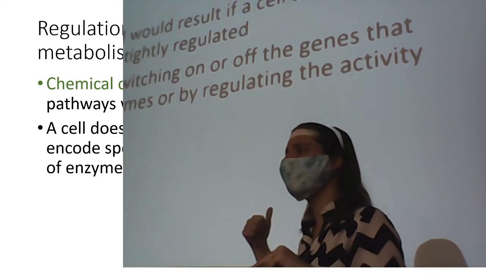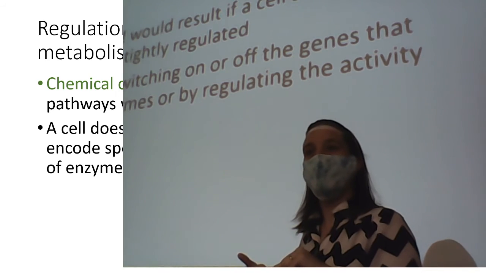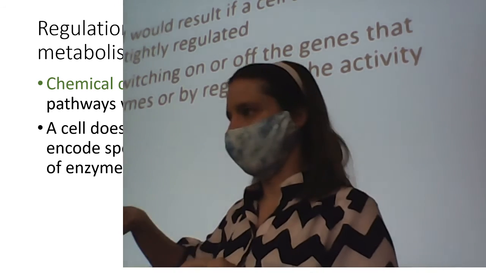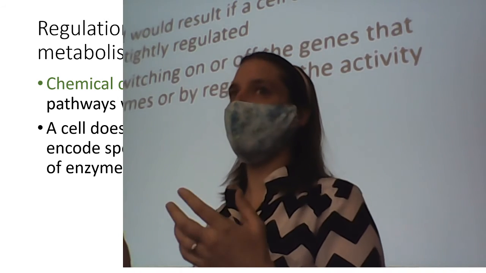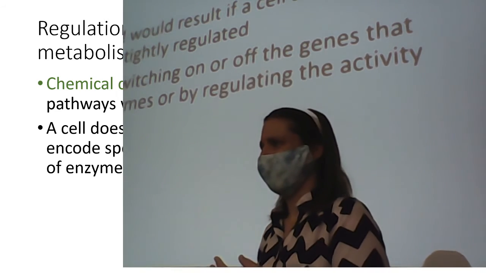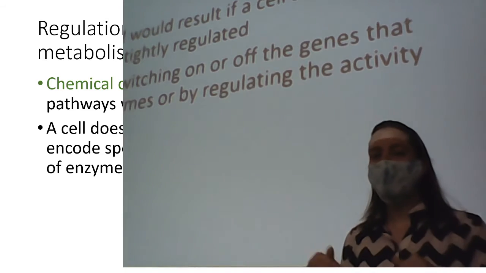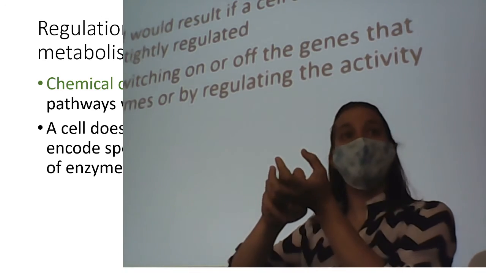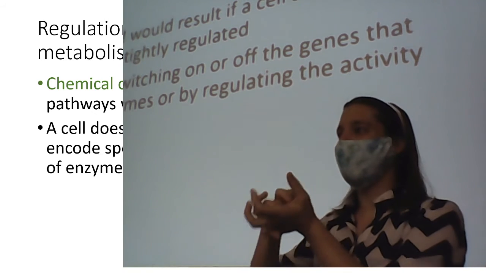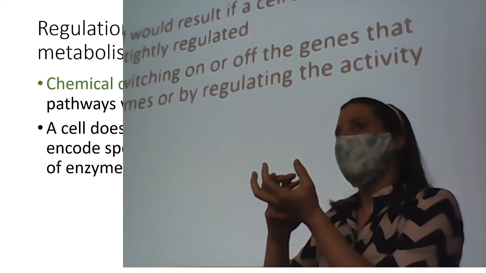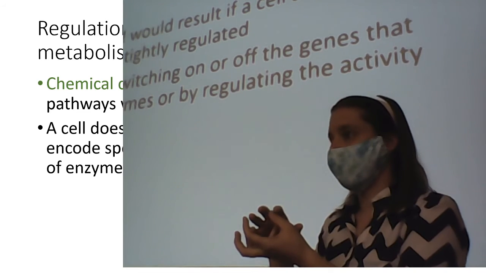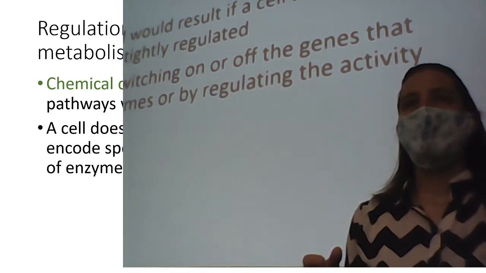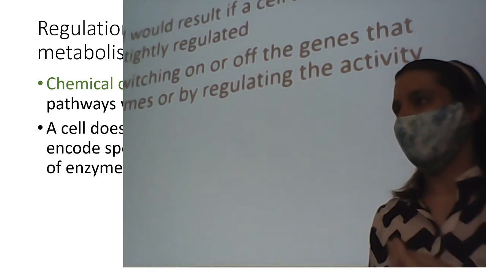You can either control the genes that are going to be responsible for producing the enzyme, but that's a different story. So you'd say, we want to make a lot of this, or don't make that, we don't need that. You can also regulate the activity of the enzyme itself. You can put something on it that makes it go better. You can put something on it that makes it not go so well, or turn off, right? So you have all these enzymes that can do a million different things, and you regulate their activity.